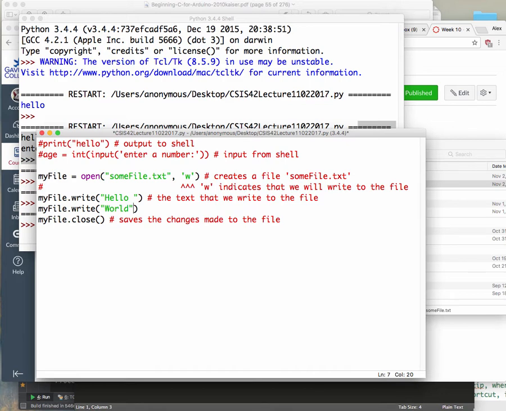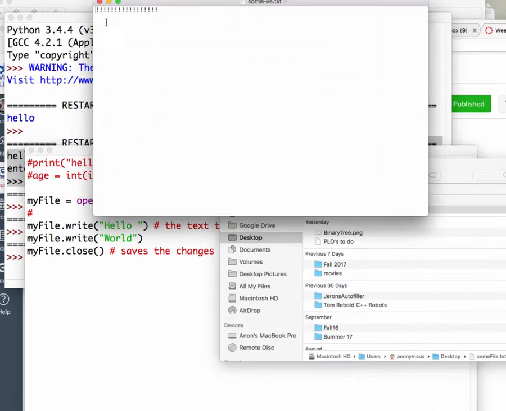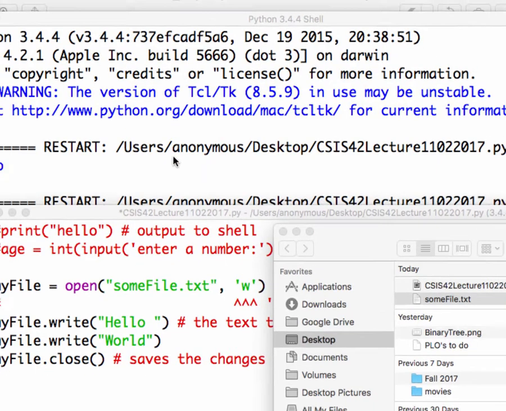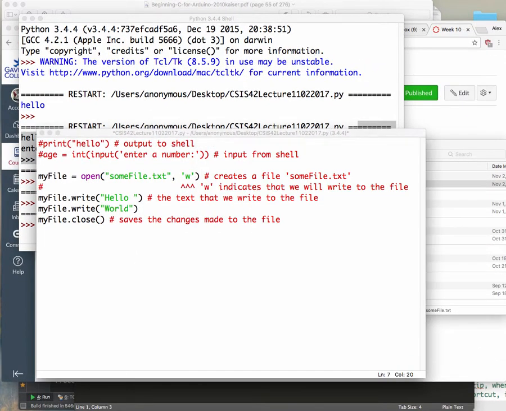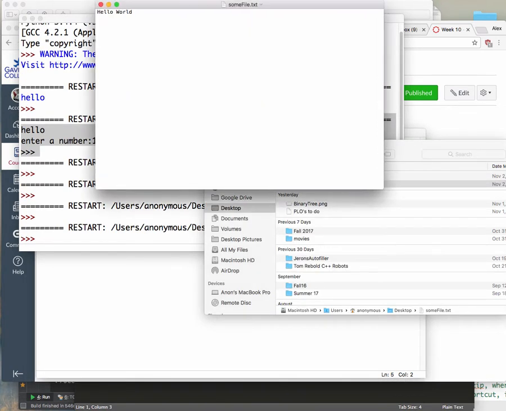It'll save over it. So is it going to erase the contents? Is it going to get rid of these exclamation points or add to it? Erase. Good guess. All right. So let's try it. And again, when in doubt, just run the program and have a look at it. And now the exclamation points are gone, and I'm back to the hello world.